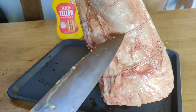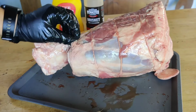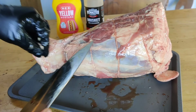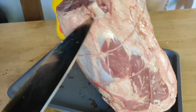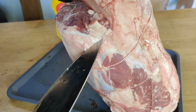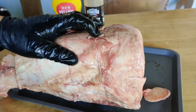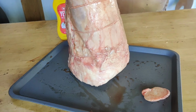Taking a look at our shank, ours came with butcher twine already, so we're gonna leave it as is. We'll just do some minor trimmings in places where we think it needs it, but other than that, we're basically leaving it untrimmed. Now, as you can see, the shank has silver lining all the way around. The benefit of leaving it on there is that you're less likely to need butcher's twine to hold it together, and the lining does contain a lot of the juices within the meat.